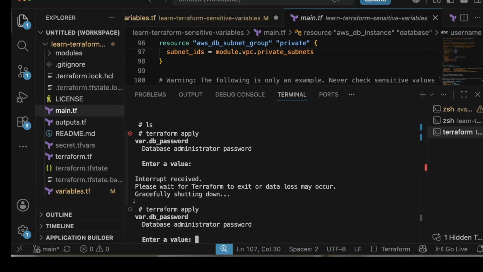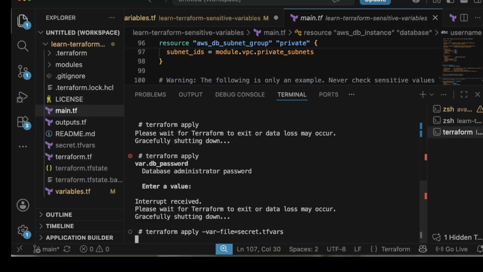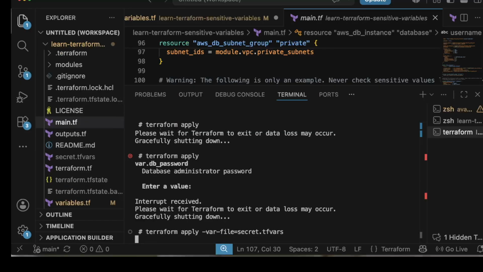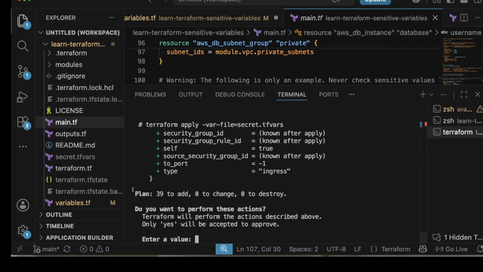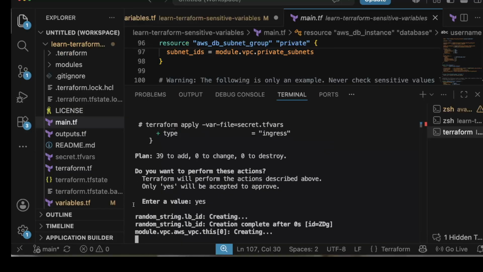The way to pass it, instead of manually passing them every time, is just to use minus var file equal to secret dot tfvars. Yes, I should have given auto approve, and then again it will start.